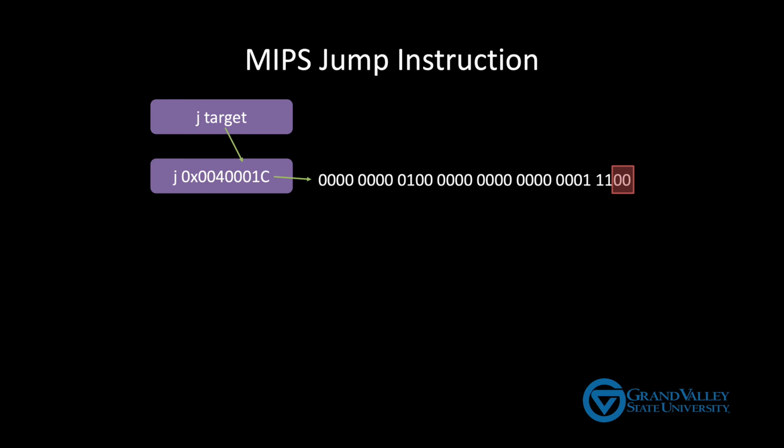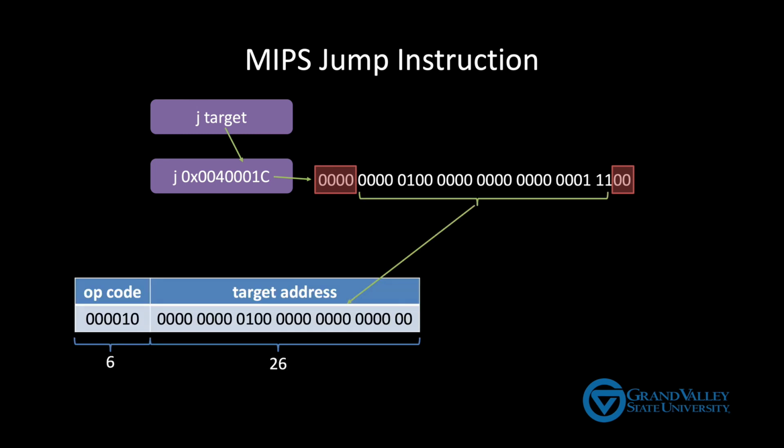We exclude the 2 bits at the end because we know there'll always be 0. Therefore, there's no need to spell that out in every jump instruction. We also exclude the most significant 4 bits because we assume that they're the same as the leading bits in the jump instruction's address and therefore are available elsewhere in the CPU. We then take the 26 remaining bits and put them in the machine instruction.